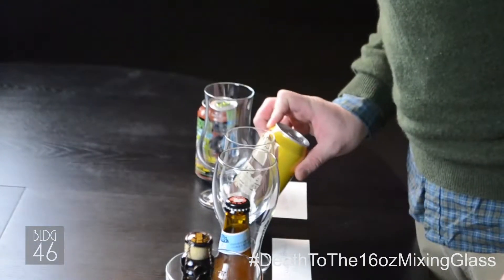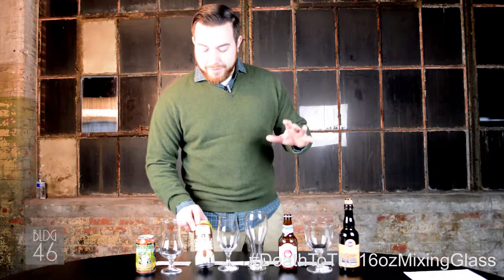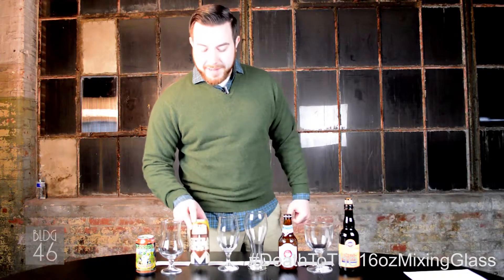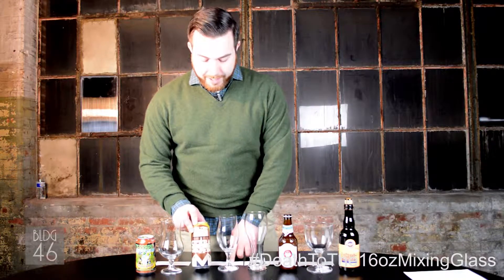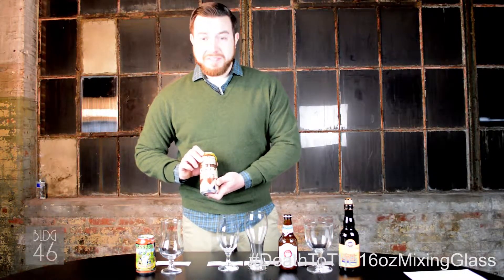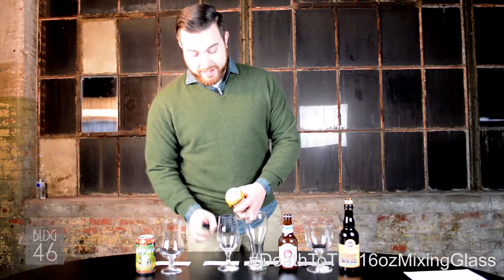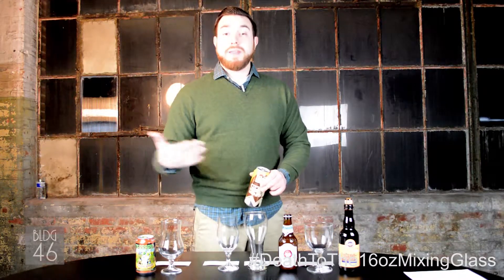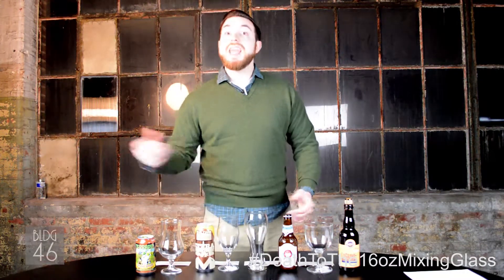The second one would be Citra Sunshine Slacker from Evil Twin Brewing — a cool contract brewer in New York who brews all over the place. This is a cool session IPA, but the interesting thing about this situation is we have the executive beer glass from Bormioli Rocco. It only accommodates 13.25 ounces, but this beer only comes in a Tallboy, a 16-ounce can. So in this situation we're going to have to over-pour to fill the glass, then leave the remainder at the table. Your servers are going to have to know to pick that up in a timely manner — not rush the guest, but leave them with the can so you're not taking any of their beer away.